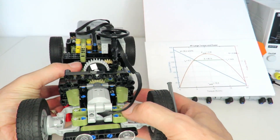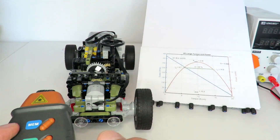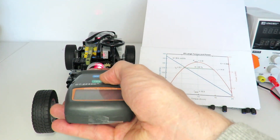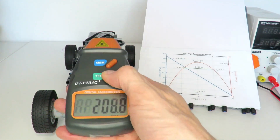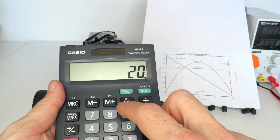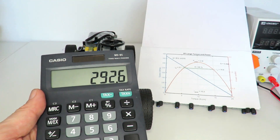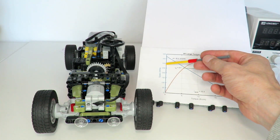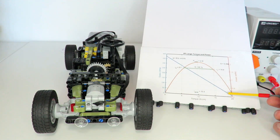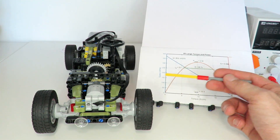I'll take a motor speed measurement with the car off the ground — I've added supports to keep it elevated — and then compare to the torque losses when driving along the flat. With the car off the ground and the motor running, taking the measurement comes back at 208.8 rpm. Converting back through the gearing ratio — 209 times 28 divided by 20 — gives a motor revolution speed of 292 rpm. Looking at the graph, 292 rpm corresponds to about 4.5 Newton centimeters of torque.